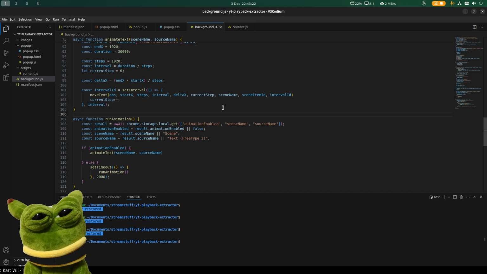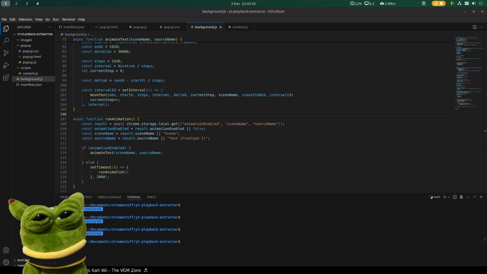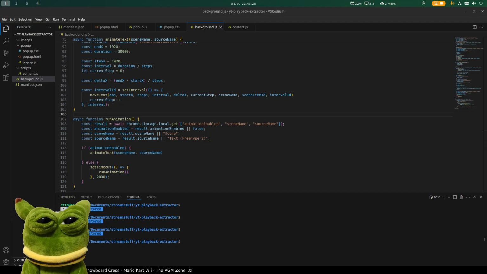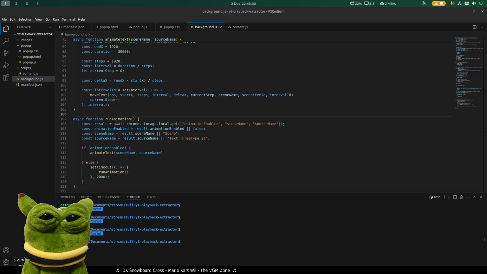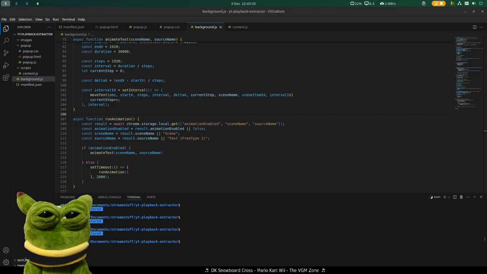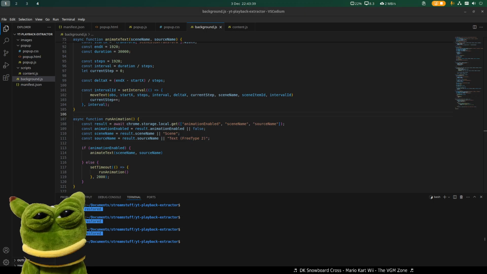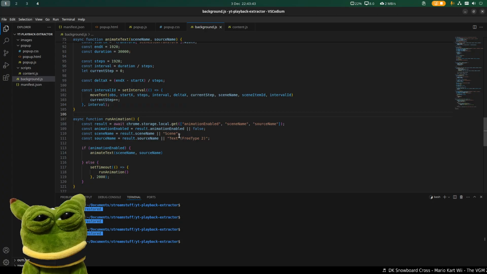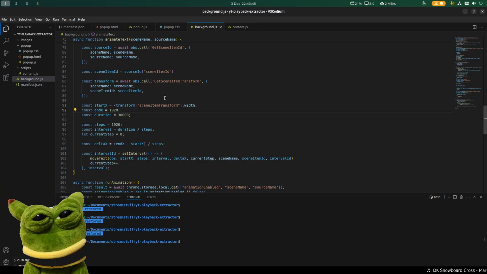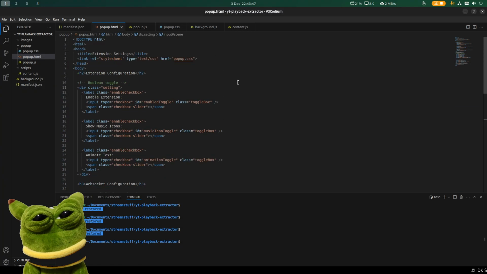So yeah, we are using all of these things to make this whole system work, and it already works perfectly, there's no problem with how it works. But I want to be able to customize it so it can work on a different size screen, or you can change the speed and stuff of the animation in the UI instead of having to rewrite the extension code, stuff like that. Make it functional, right? So yeah, we want to begin with our HTML. As usual, make the front end first.